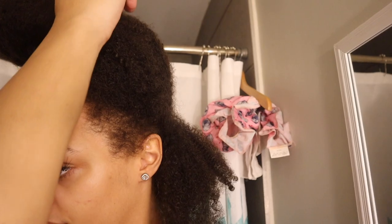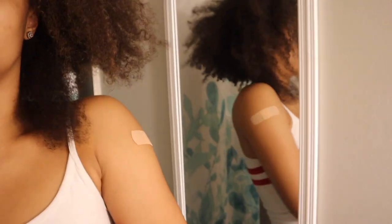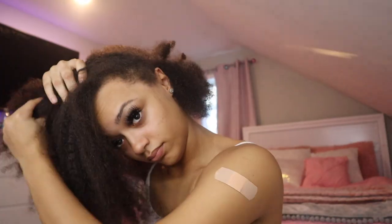Crazy, I know. I just wet this a little bit. I'm about to fill my water bottle back up because it's empty, but I'm about to blow dry my hair. Y'all, look at my hair right now. I just wanna show y'all. The shrinkage is crazy. Don't mind this, y'all. I just got my second dose for my vaccine.